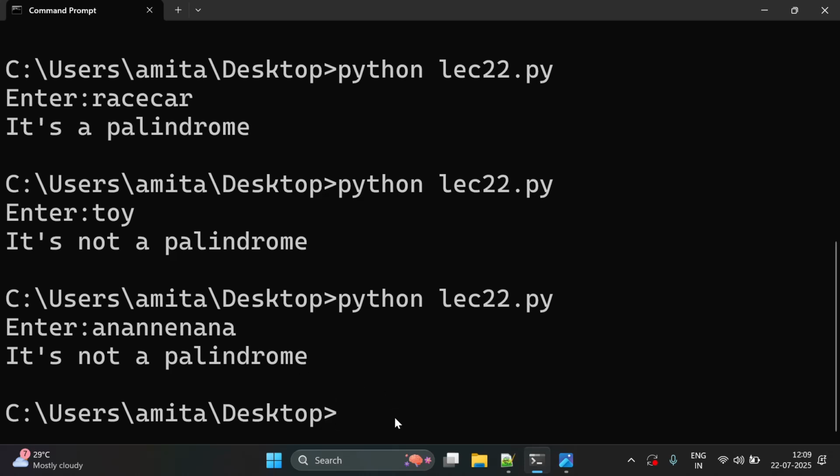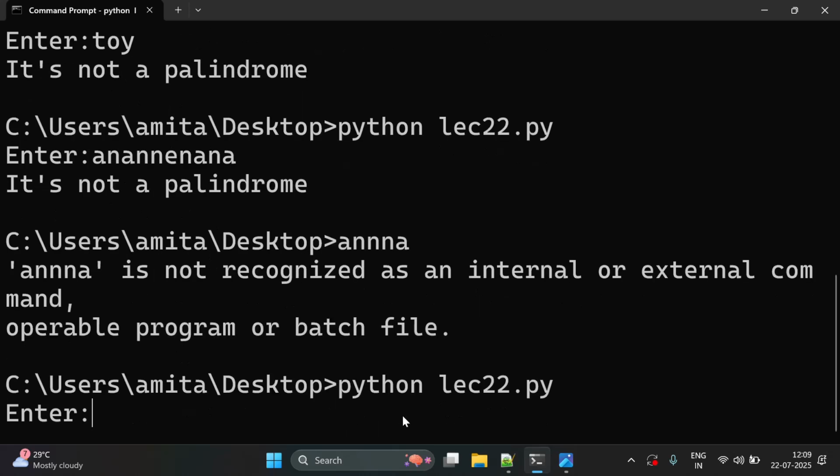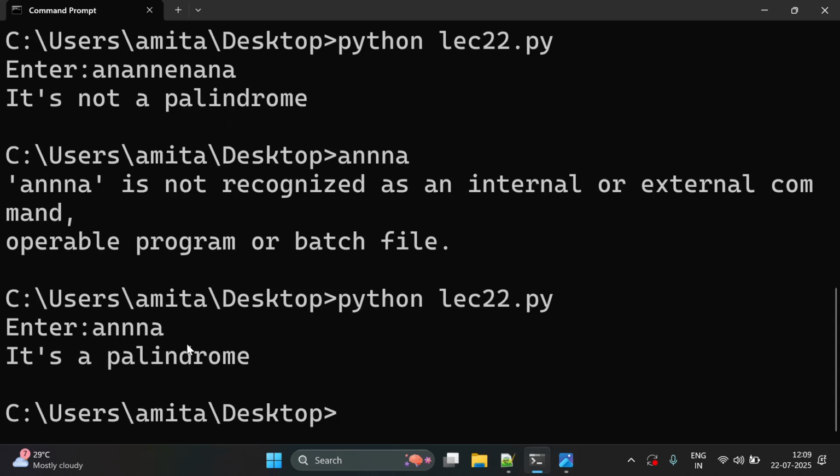If we check for some word containing an odd number of letters, okay, I'm sorry, I did not start the program. So it says it's a palindrome, and it's indeed a palindrome.